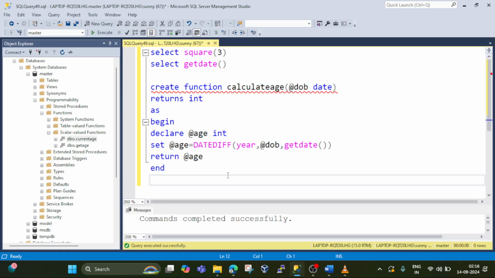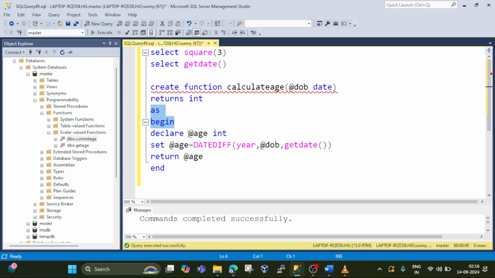Let me show you this one more time. So first, CREATE FUNCTION, the function name. Inside that we defined this variable DOB, and the data type is date. Then returns integer, because it has to give us a single value, which is the age of the person. Then AS BEGIN, these are the keywords that we use while creating the function.